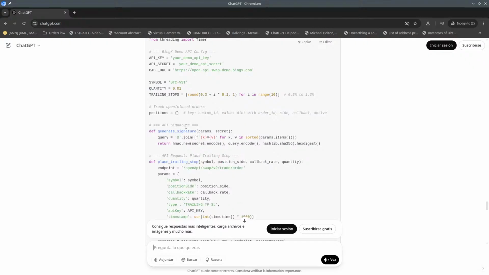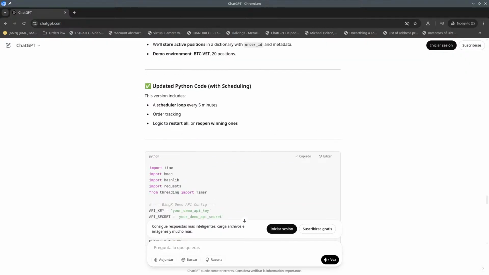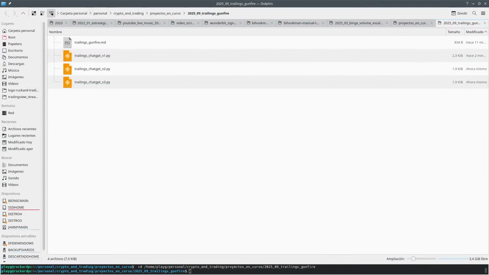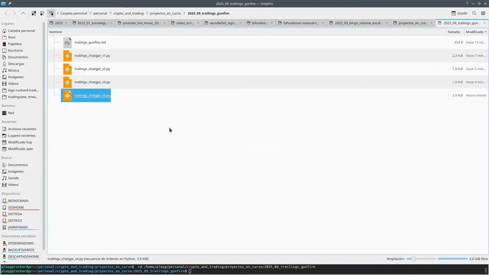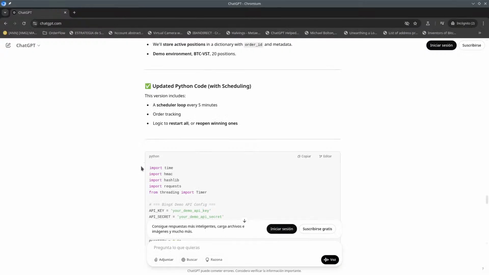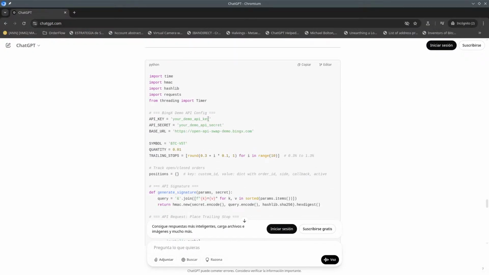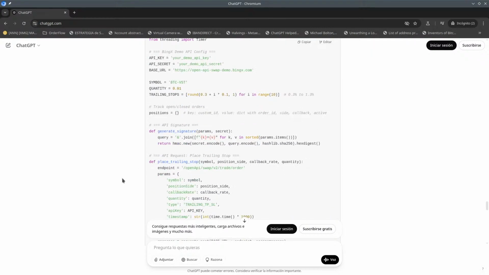Let me check. Let me copy all of this again, just in case. Trailings, ChatGPT, b4.py. So API key, API secret, base URL, round positions, which is empty at the very start.